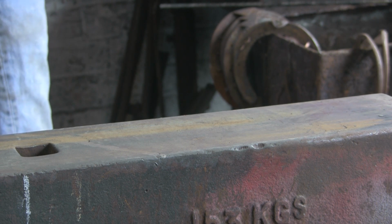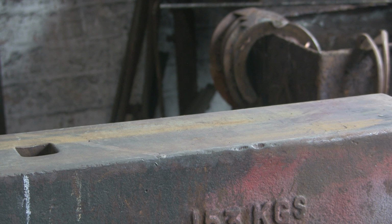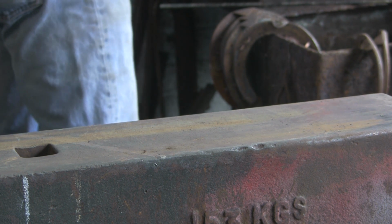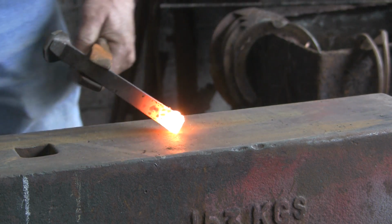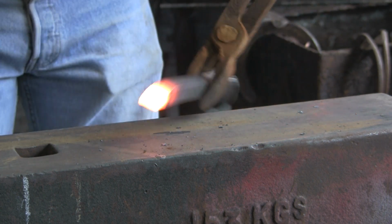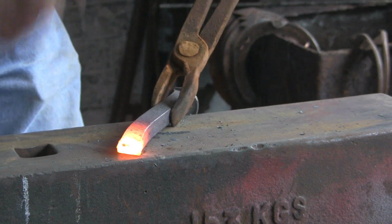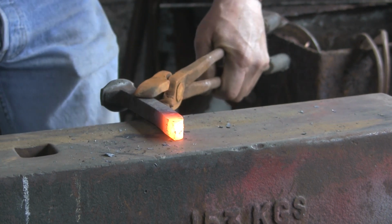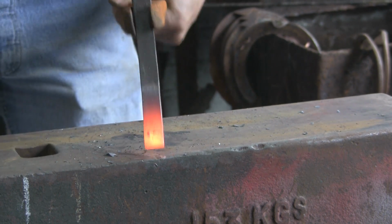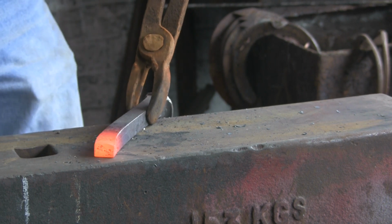So let's get her in the fire, get some heat on it. Now I want a short heat because when you start upsetting, if the heat's too long to start with, it just bows all over the place. So we've got a fairly short heat. It's still actually a little bit long, but never mind. Try and keep it sort of fairly square. Don't try and let it get out of shape too much, otherwise it's difficult to get it back.